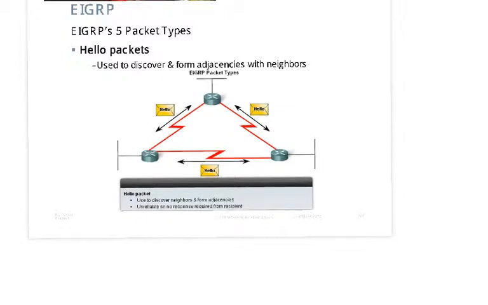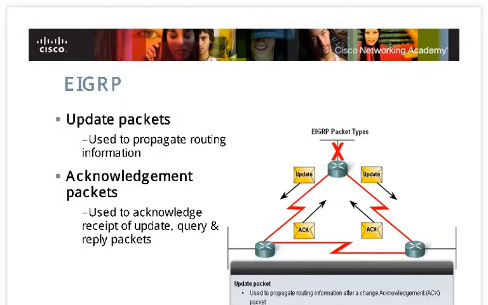And so if I do not receive hello messages from a router for a specific duration, which is the hold time, then I declare this router dead or not available. And I update the neighbors table accordingly. So the hello messages are unreliable messages. So that's one type of messages that we communicate.